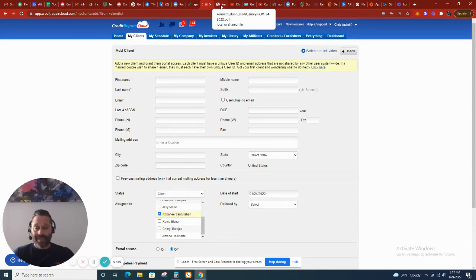Then I'll tell the client, go ahead and check your email. You should have received your login credentials. I'm going to open up that email, and the first thing I want you to do is choose your password. The next thing I want you to do is scroll down and sign our agreement. It doesn't mean anything right now. I haven't collected any money from you, but this is just part of the process. I'll then walk them through those onboarding steps.